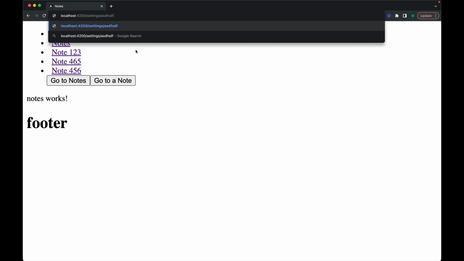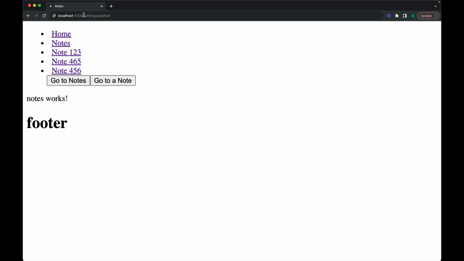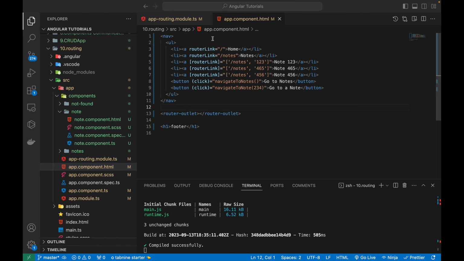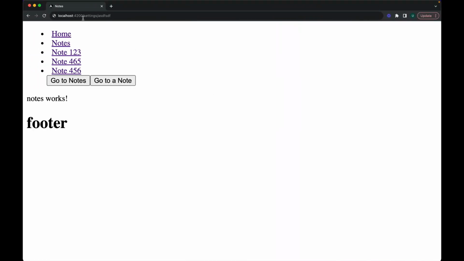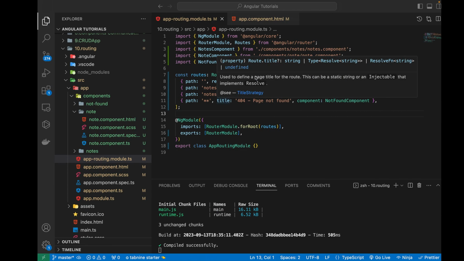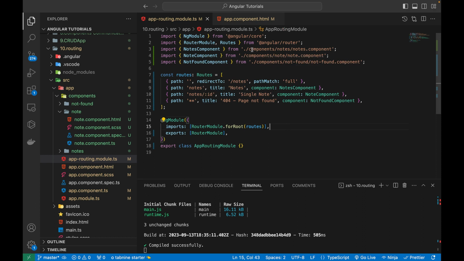I don't want to create different routes like settings slash account and settings slash profile directly over here. Instead, I want to create a separate route for settings, and I want to create child routes for this settings route. So whenever I hit that particular route, it automatically detects its parent default route. This is quite useful in various cases.